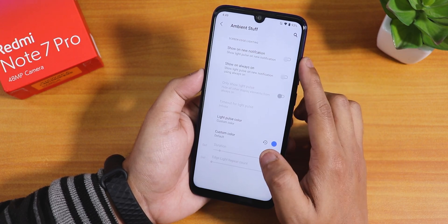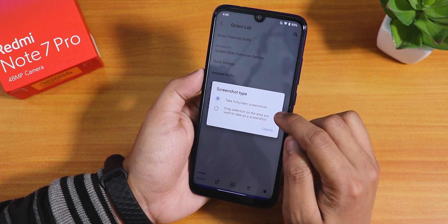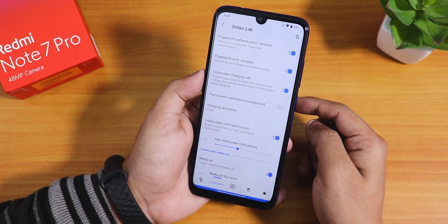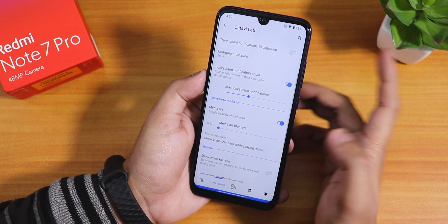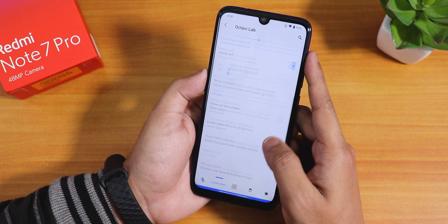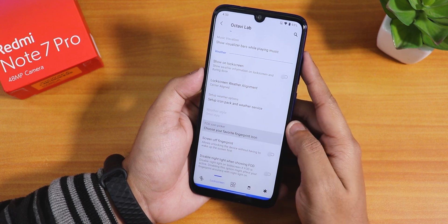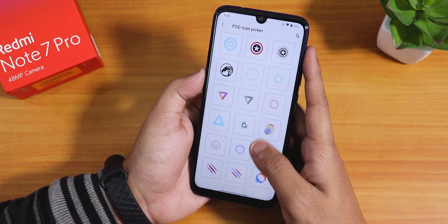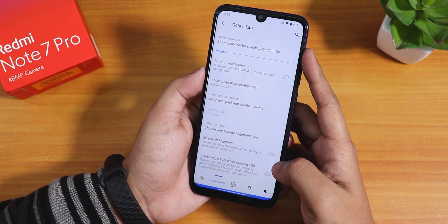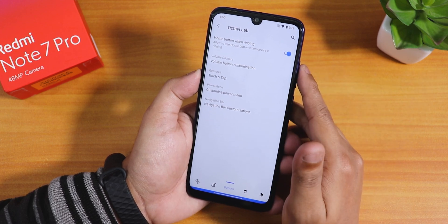There's ambient display customization with always-on edge lighting. Screenshot type can be changed to full screenshot or drag-to-select. From lock screen settings there's fingerprint authentication, fingerprint error vibration, and lock screen charging info. Note: always-unlock with fingerprint scanner is disabled as of the December 2020/January 2021 security patch. There's also an FOD icon picker — intended for under-display fingerprint devices like the K20 Pro — which is present but won't work on the Redmi Note 7 Pro.